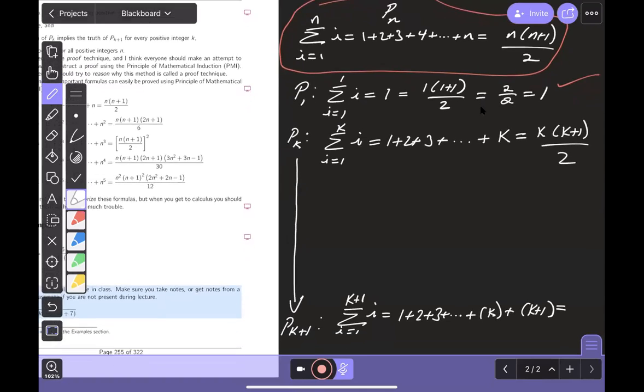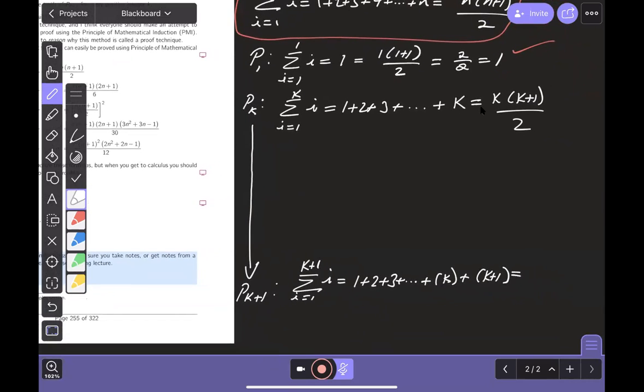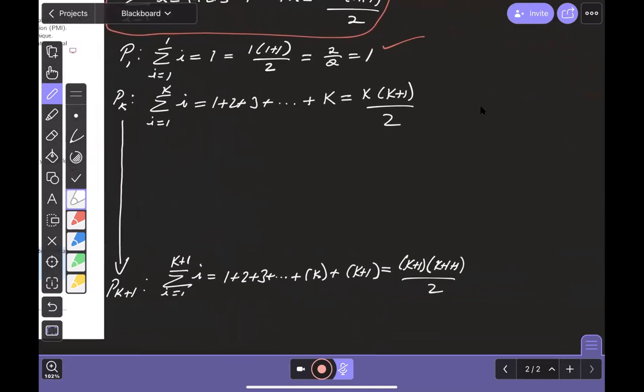And what would that equal? I'm plugging k+1 into the formula. And again, if you don't remember the formula, look back over it. The first thing is going to be n. Well, now it's not n, it's k+1. And what's the next thing going to be? It's going to be that n, which is k+1, plus 1, all over 2. I'm going to simplify a tiny little bit, not too much. What would this equal? (k+1)(k+2).